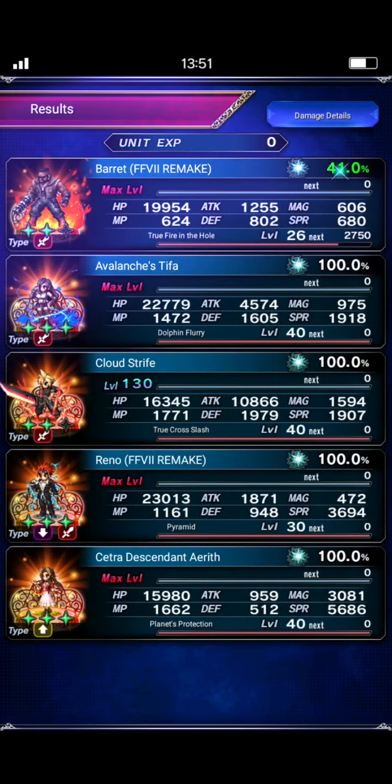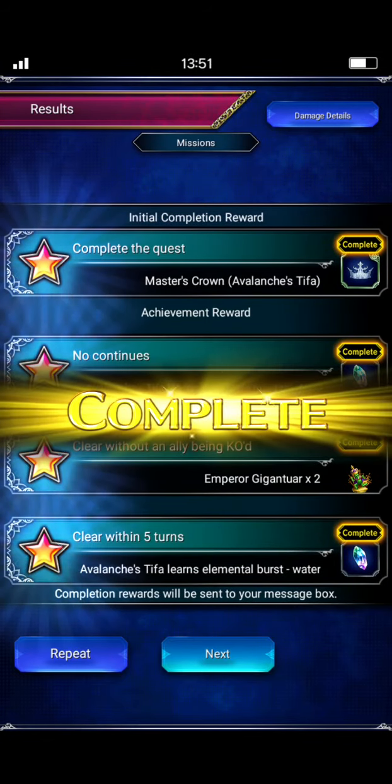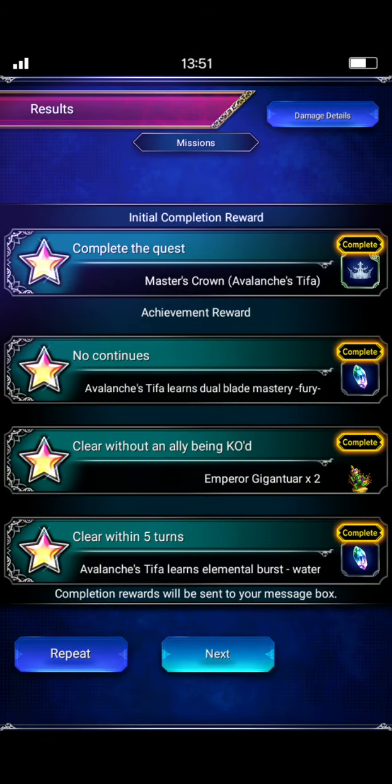But that is all missions clear for this one to finish getting Tifa's crowns. That's how I got it done. I'm sure there are other ways to do it. That's just the way that I did it. So hopefully that was helpful to you guys, or at the very least entertaining. And I think that's pretty much it for the content out there.